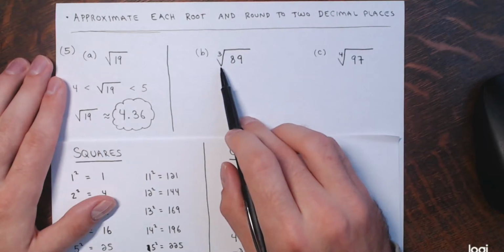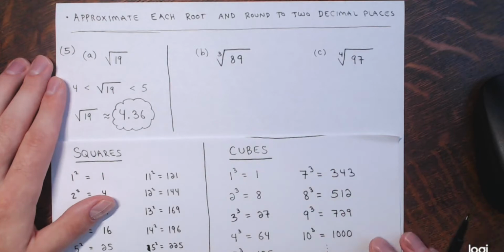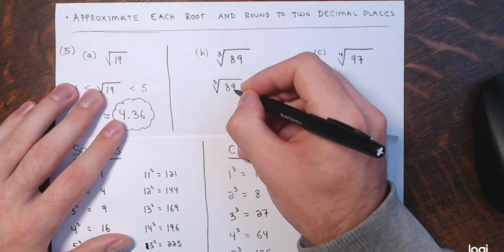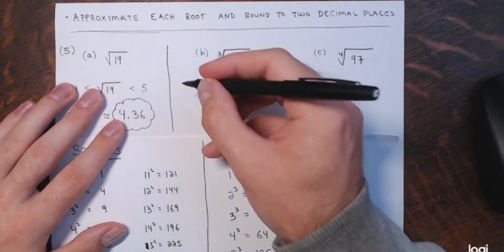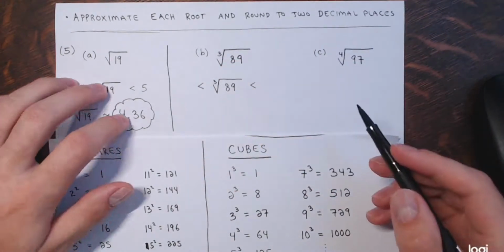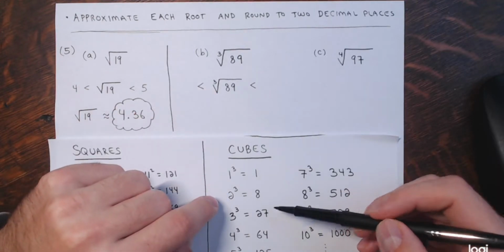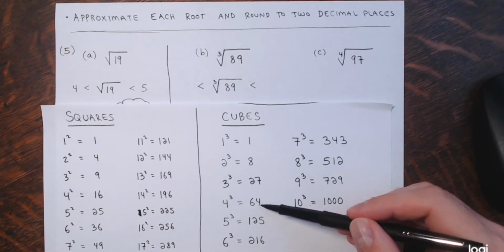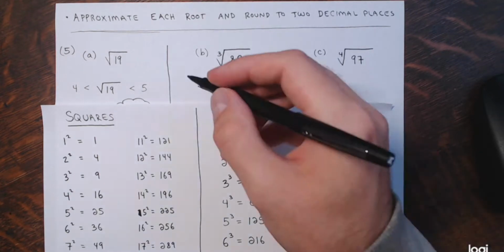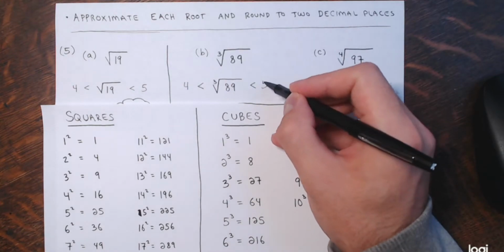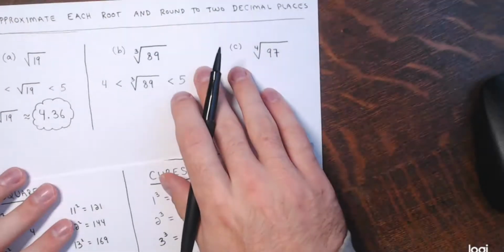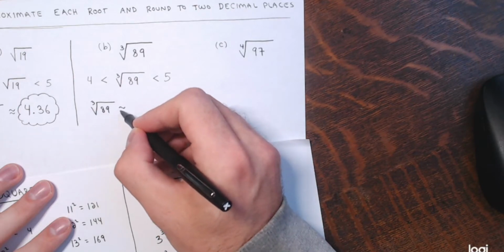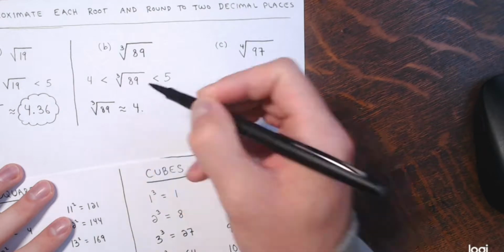It's a cube root. The cube root of 89. So once again, I'm gonna tell you what whole numbers this is between just to keep practicing that, and then we're gonna punch it in the calculator and round to 2 decimal places. Now I'm doing cube root, so that means I'm looking at cubes. Now looking at these cubes, 89 is between 4 cubed and 5 cubed, right? It's between 64 and 125. So that means the cube root of 89 is between 4 and 5. Alright, so when I enter the cube root of 89 in the calculator, I'll get around 4 point something. In fact, I'll even start it with that.